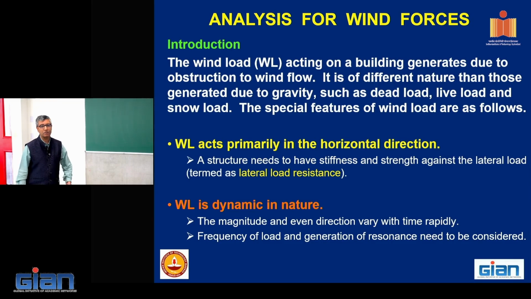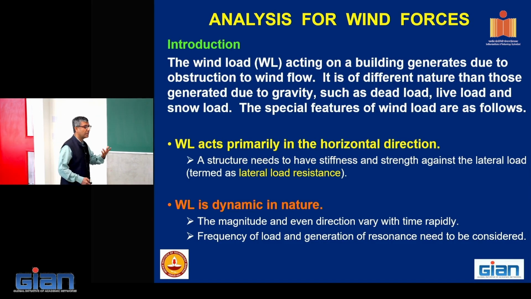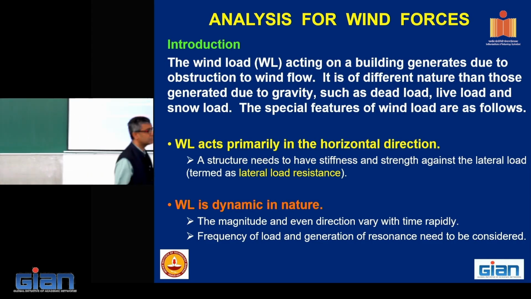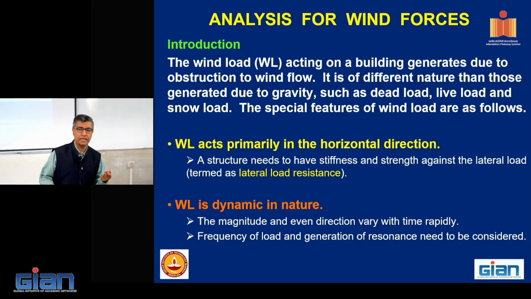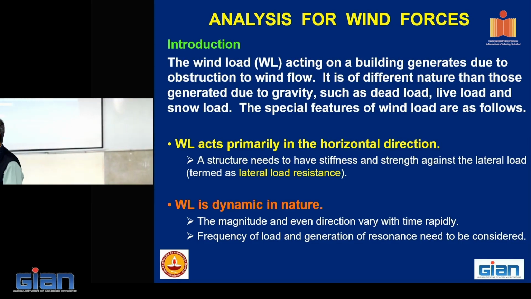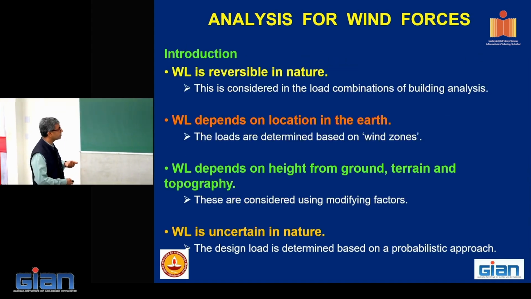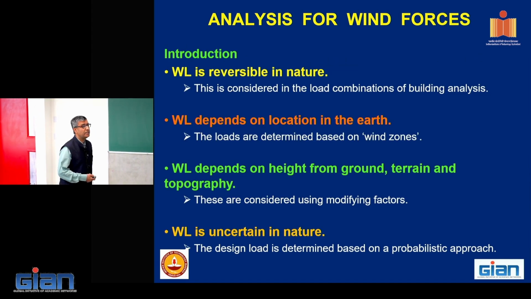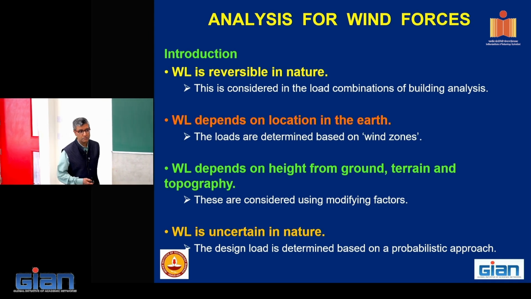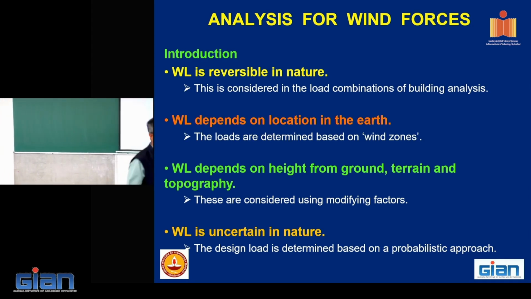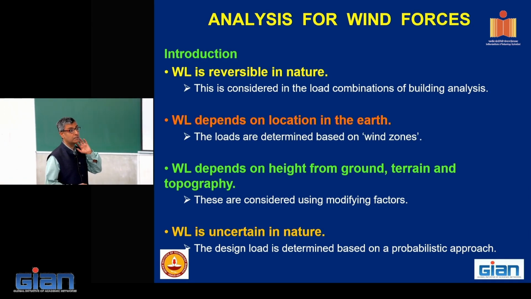Unlike gravity, which is constant every second, wind varies. And whenever there is a dynamic load, we have to fall back on the structural dynamics concepts which we learn in basic physics, like frequency of vibration and amplitude of vibration. All this becomes a consideration. It is reversible in nature. Gravity is never a reversible load. Had it been reversible, I think Earth would not have been habitable. But wind is a reversible load.